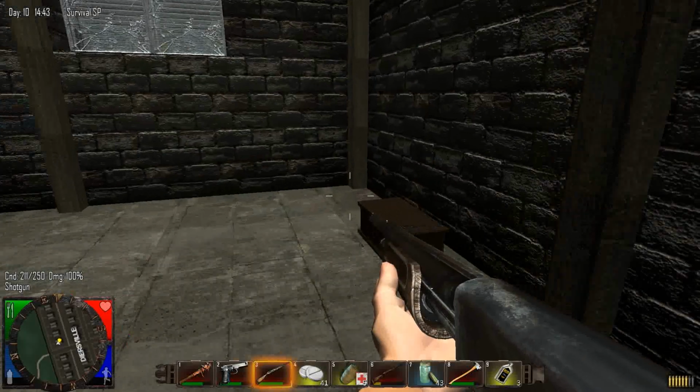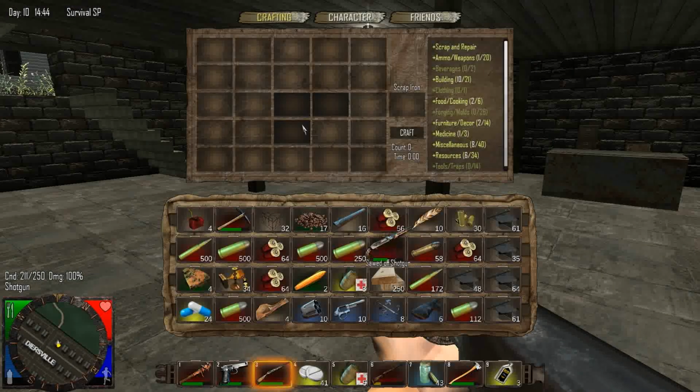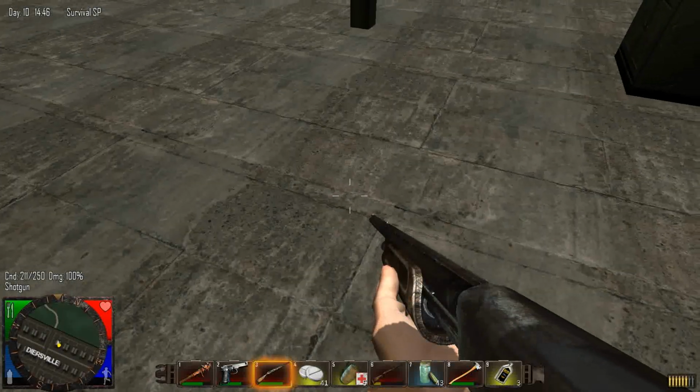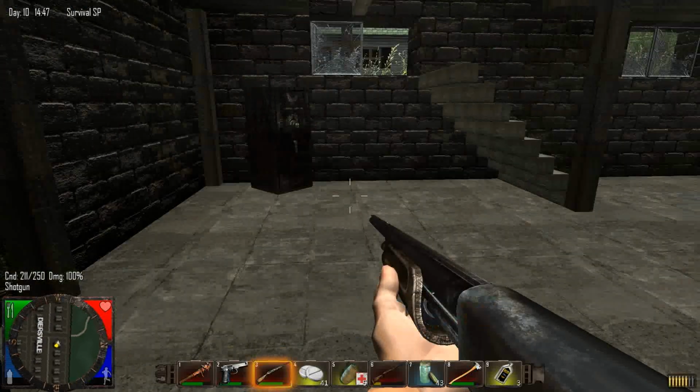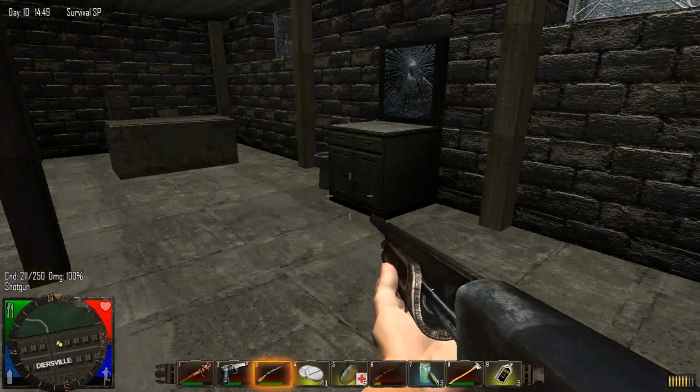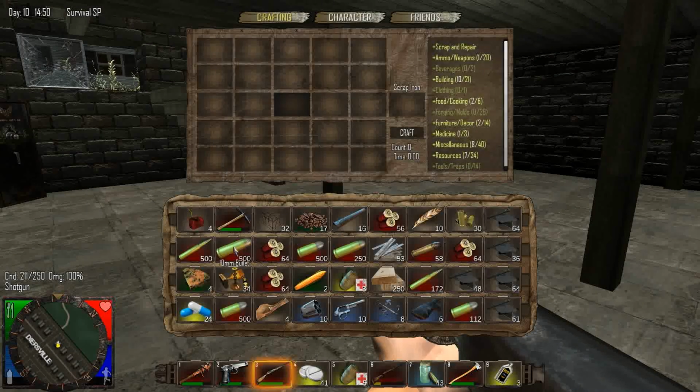Oh, boy. How come I don't have any room? Oh, there we go. Oh, come on. There we go. Okay, should be able to get out of here now at least. Oh, God, you're killing me, game. The lag is just, woo! I do not like it. It's kind of like Gravestown.